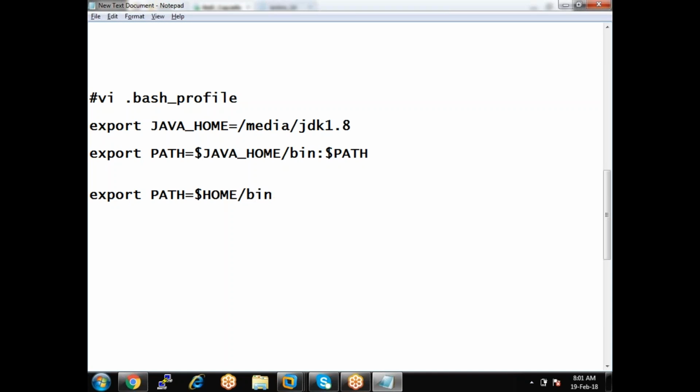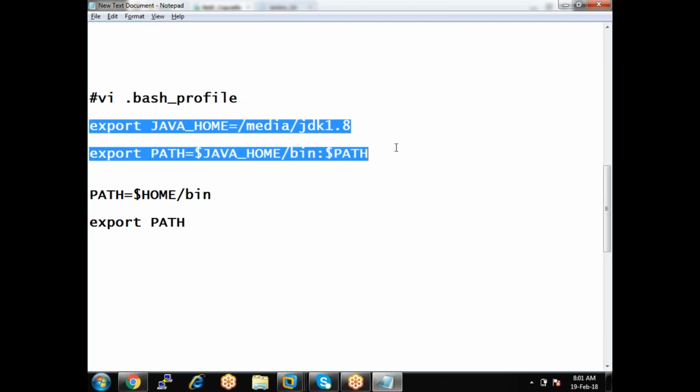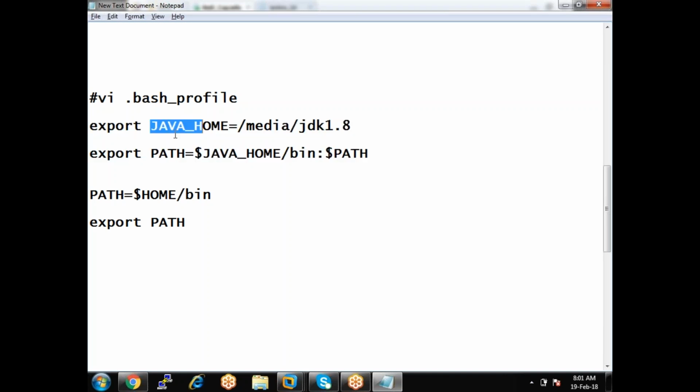You see this. These are the default ones. Or else you can also do it like this, then export path. Do not touch the last two lines. Whatever you want to do, just create your own path variables, create your home variable, and create your customized path variable.